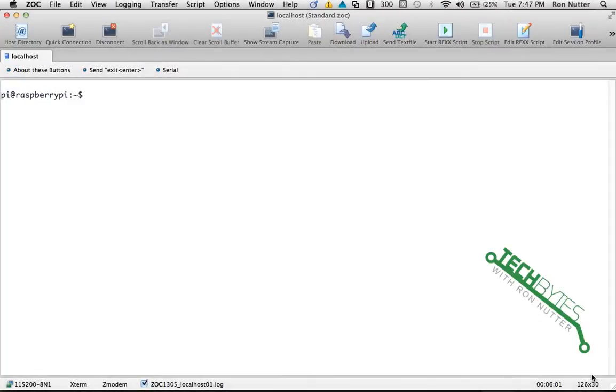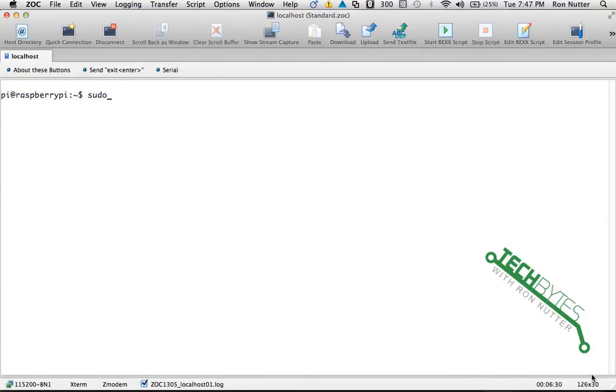Okay, now that we've got our Raspberry Pi terminal screen up, I've already done the step that you should always do when installing a new application, and that is to make sure you've got the latest files for apt-get by running the update. Sometimes, as you've seen in my other recordings, the name of the application you're going to install isn't necessarily quite what you think it's going to be.